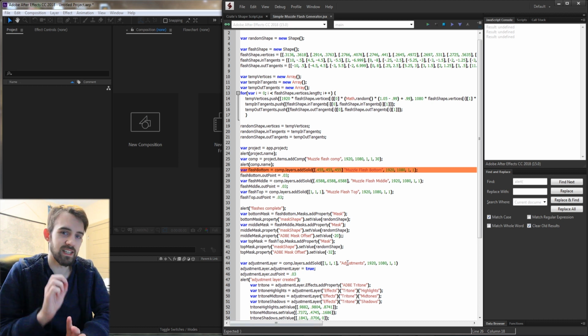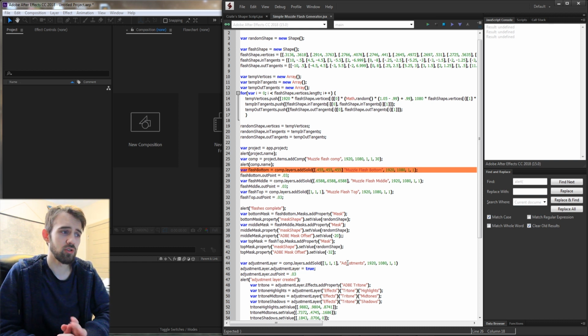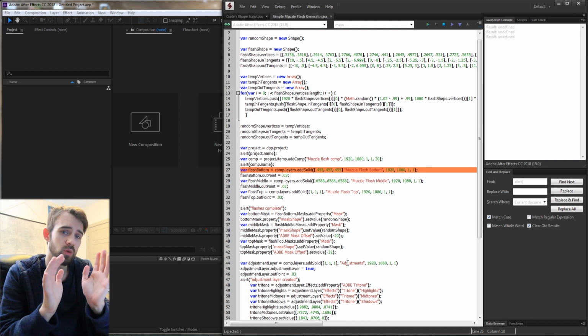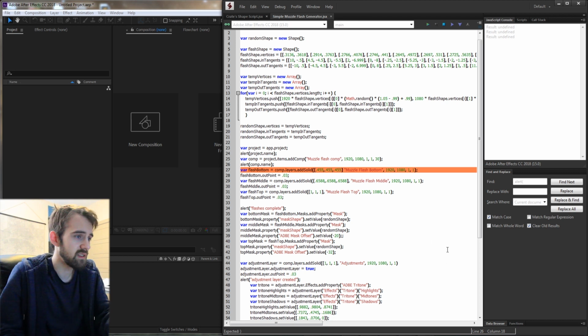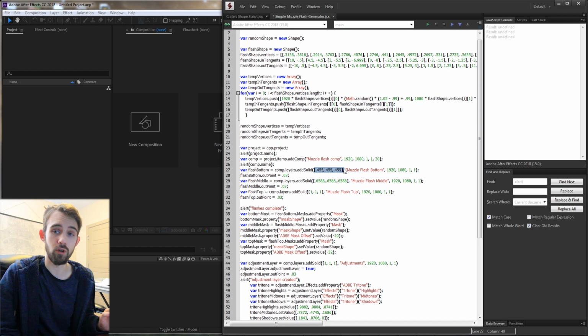This doesn't tell you what the exact problem is, but generally when there's an expected parentheses, semicolon, or something like that, it usually means that your parentheses are not closed out properly or whatever's within them is not proper. So if we look at this line very closely, we can see after we define what color the solid is, we're missing a comma. We don't want the name to be this color and then muzzle flash bottom. We want these to be separated so it comes in as different arguments. So in this case, that should fix that problem.